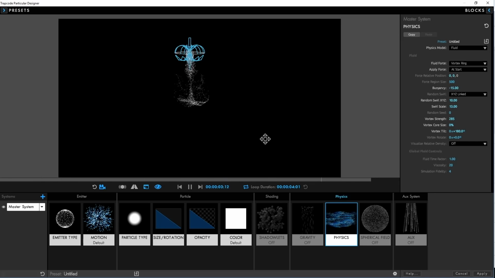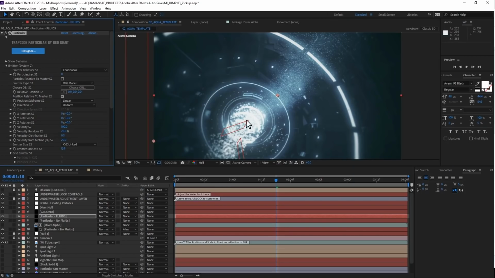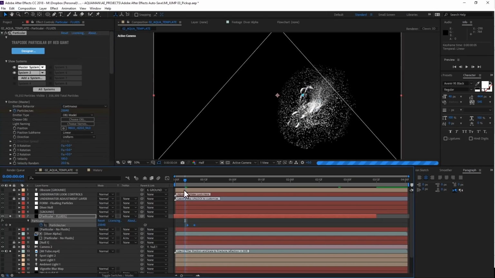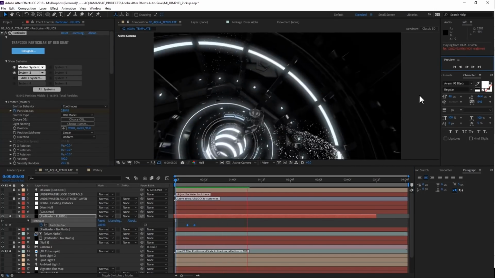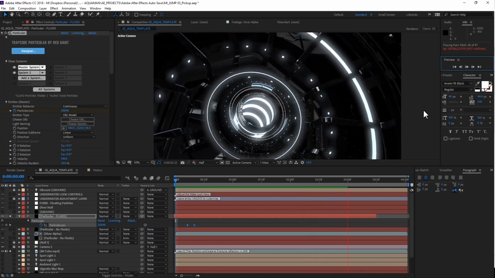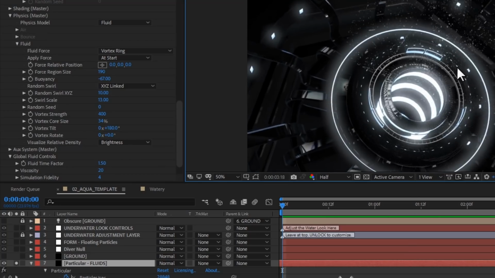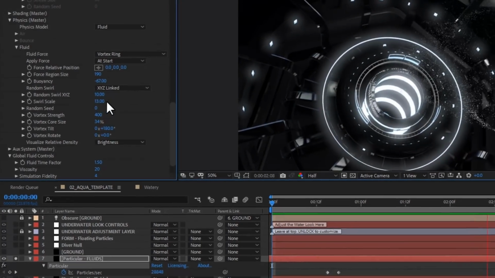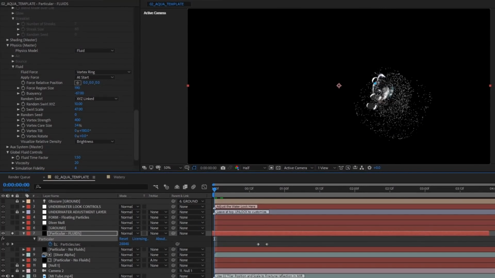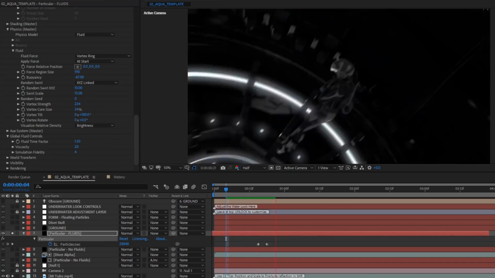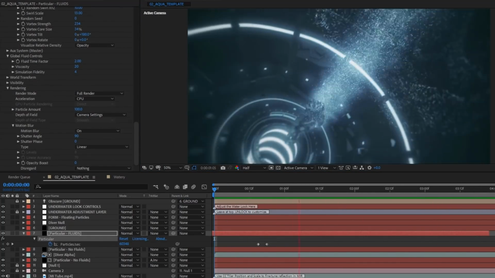And now that I have this generally looking like some plunging bubbles, I'll step back into AE. Here I can adjust the emitter position to align way up here with the diver's entrance. Now I know she's generally headed straight down, so this angle should work just about perfectly. Adjusting the fluid time factor ends up being a really useful tool for timing this fluid sim to work with the rendered layer. As I adjust the time factor, I'll also play with things like the random swirl and the swirl scale, and just like with any simulation, you basically just preview it a bunch of times until you really start to like how it looks.